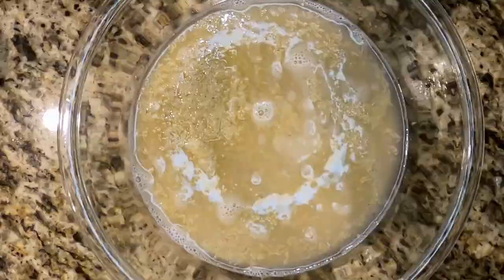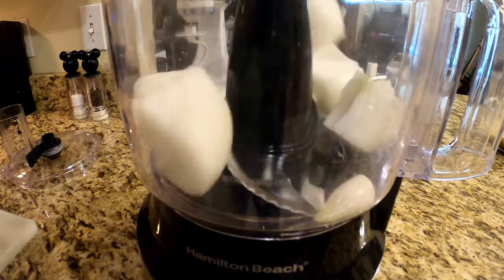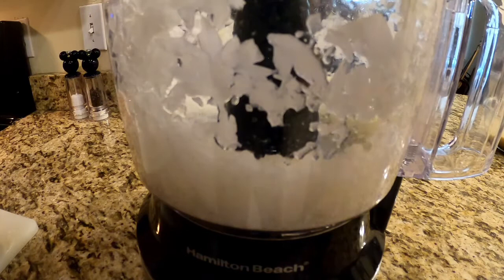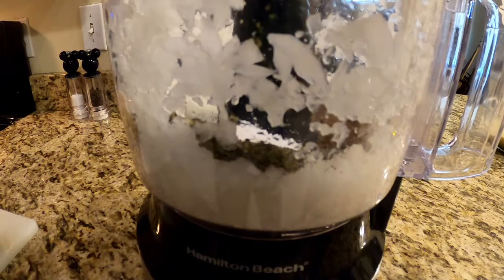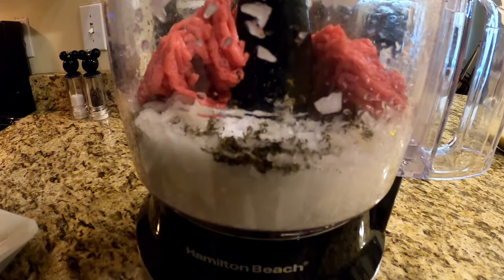Now, while that's hydrating — let that hydrate for about 15 minutes while you're making your meat mix. We're going to add two large onions to the food processor and pulse that until it's fairly fine. We're going to make it go a little further once we add our spices and meat. Our spice mix is one teaspoon of allspice, two tablespoons of mint — either fresh or dried, I prefer to use dried, I think it tastes better — one tablespoon of kosher salt, and one teaspoon of fresh, finely ground black pepper. Now we're going to add our meat. You can use beef or lamb, but it needs to be lean. This is 93% lean ground beef and it works perfectly.